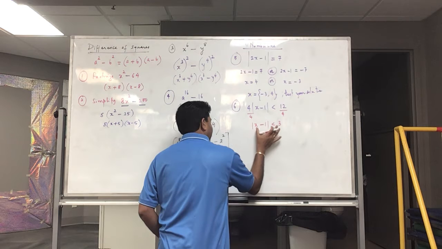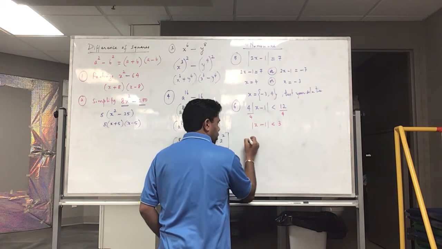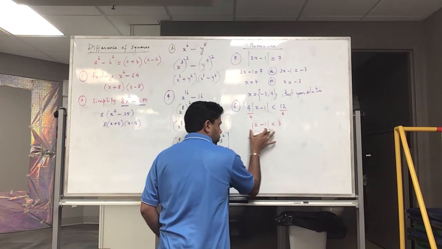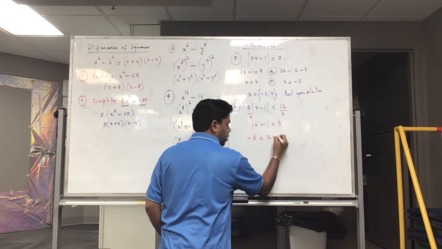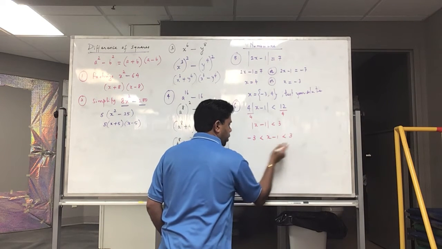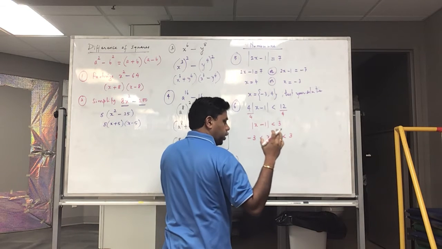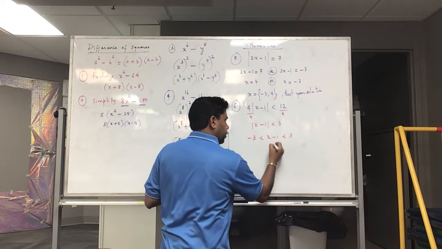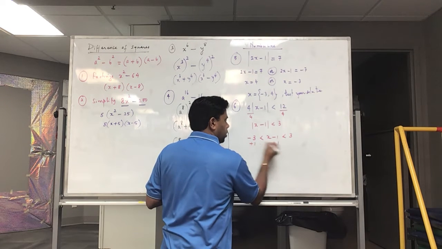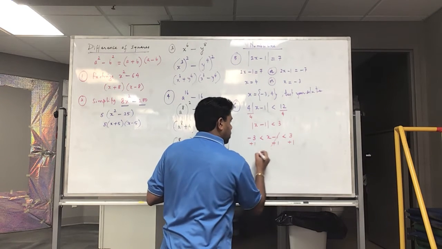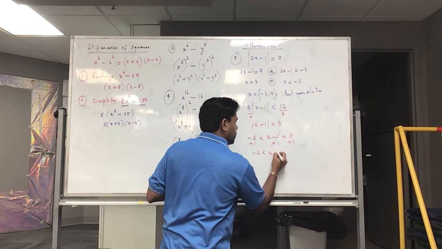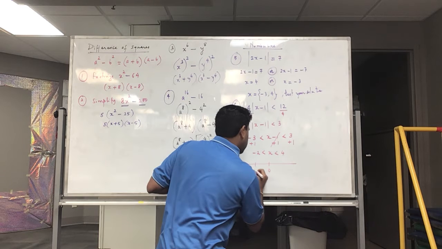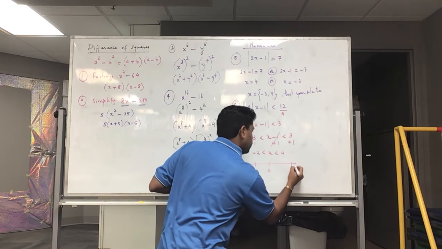So when you have a less than, the first step is to take the negative number of this, negative 3, less than, remove the absolute, x minus 1, less than positive 3. So the x value is bound between two extreme values, negative to the positive. Then you solve for it, plus 1, plus 1, plus 1. So it's negative 2 less than x less than 4. So your number line is going to look like this.